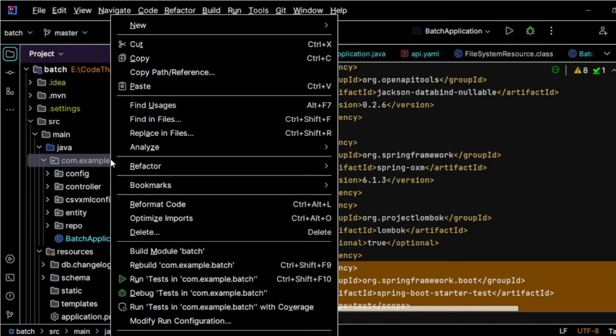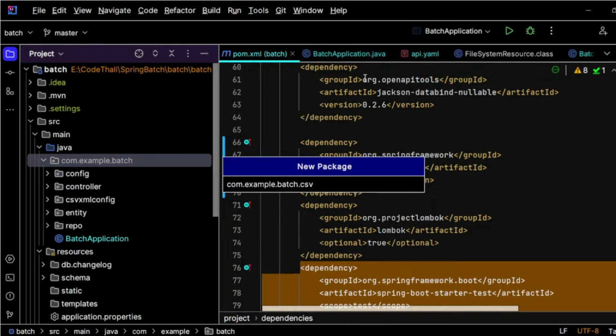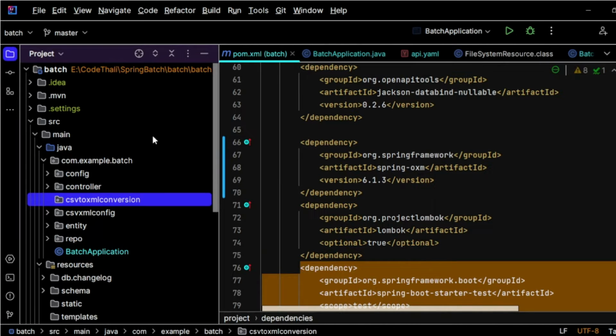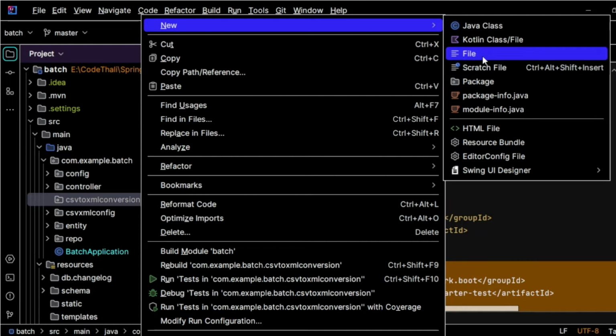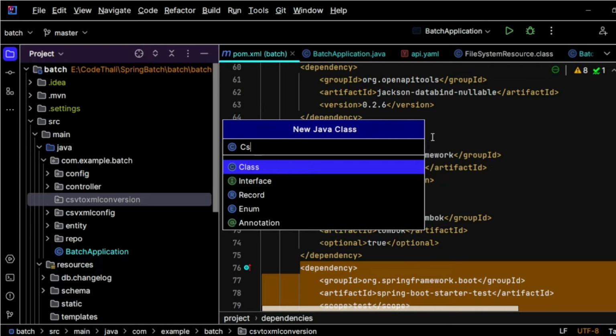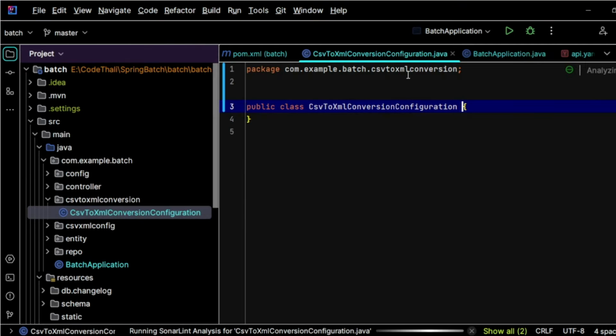Okay, I wanted to create a package for this. So this is like CSV to XML conversion, like that. Let's take a CSV to XML conversion package. Here let's create a file called CSV to XML conversion configuration, because Spring Batch is all about the different configurations, right?